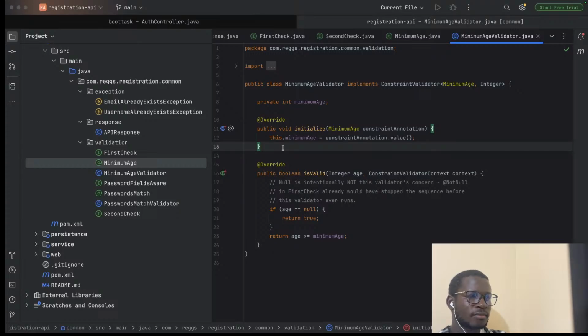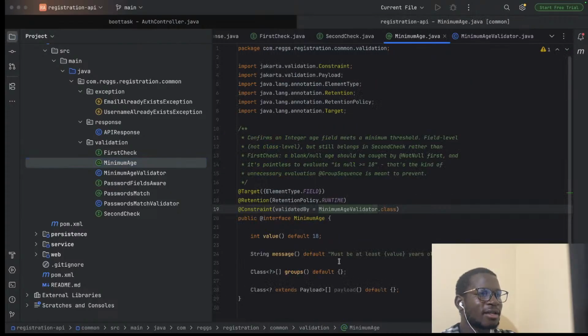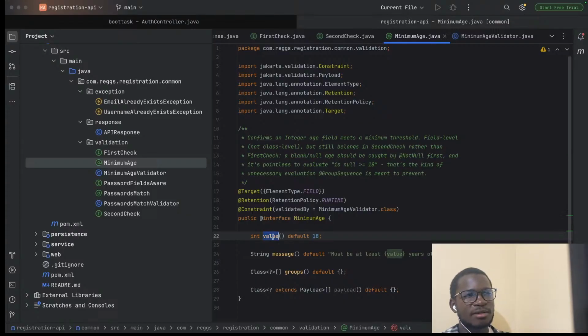When you use a 7, and then you validate to know this is less than 18 or not, and then you tell them you are underage or something, because by default the value is 18. Yeah, I think the value is 18. I'll allow Regan to add, but you can set it when you're defining the annotation. So if you don't pass in a value, it defaults to 18, but you can pass your custom value.